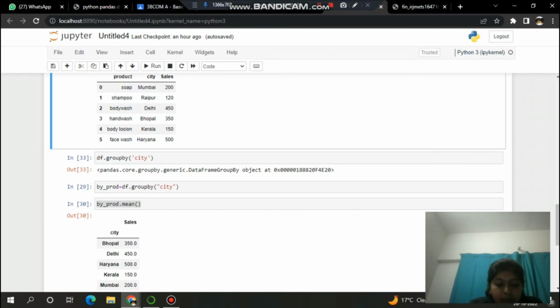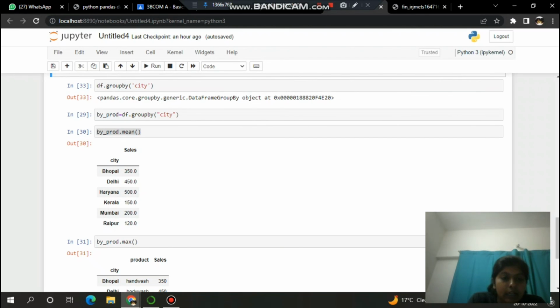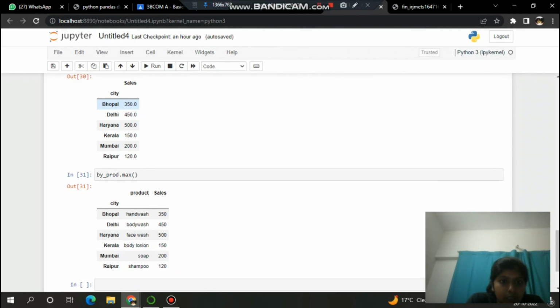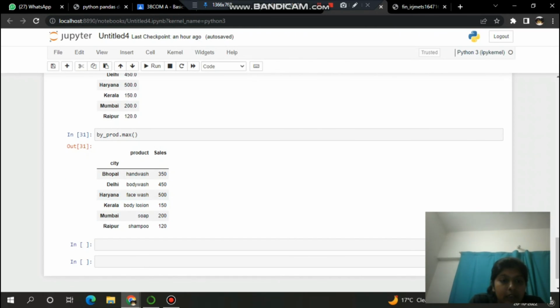Pandas data frame group by function is used to split the data into groups based on some criteria. And here you can see that I have grouped by cities, and I have done by_prod.mean, where I can take the mean of my city sales. Then by_prod.max function has been used here to know the maximum.